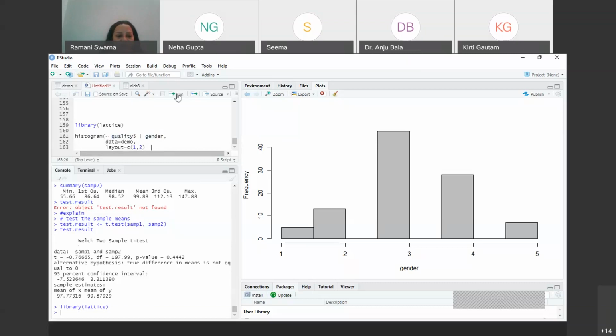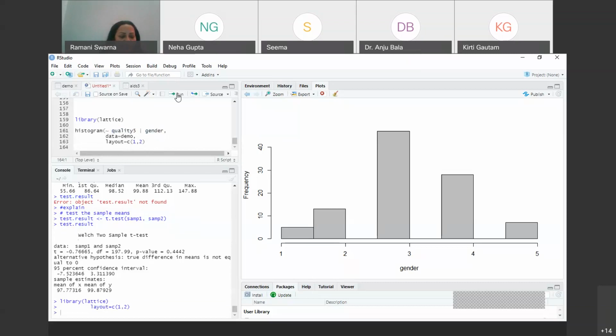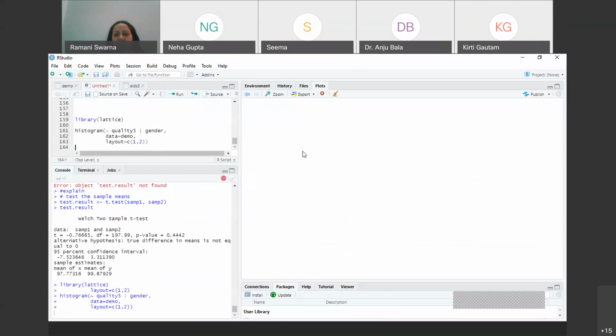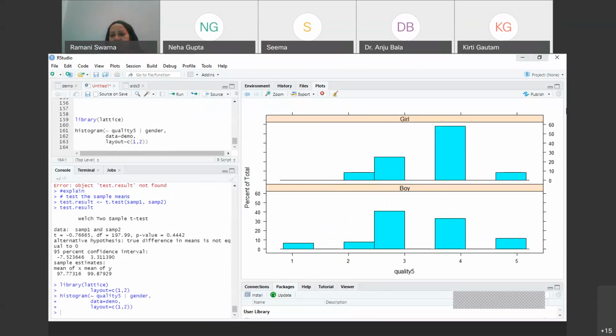I hope it does not give me any error. Okay, it hasn't shown yet, it just has shown this. This is what I was wondering, and I wanted one more bracket to be there. Here we go, and let's run this particular thing.